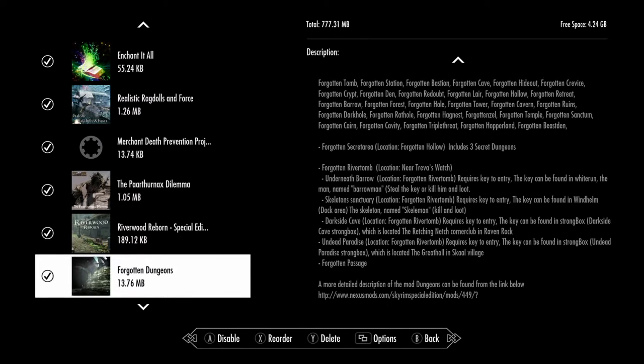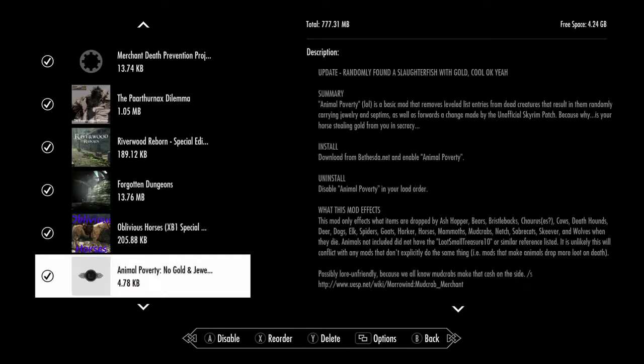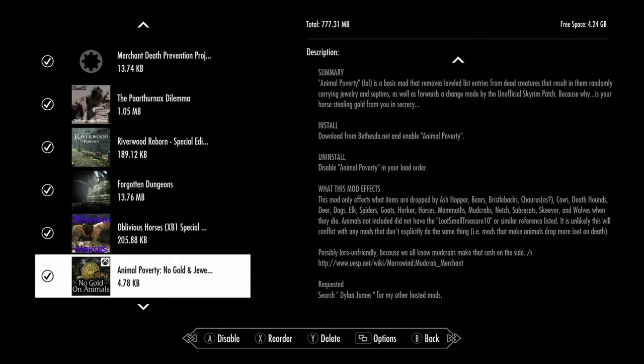Forgotten Dungeons adds in some extra dungeons around the place, which would be quite fun to find. Oblivious Horses just stops your horses getting involved in fights. Animal Poverty, animals no longer have gold on them, so you're not going to get to find a skeever and find that it's got like a diamond hidden up its butt or anything. So they're not going to have those on them, which makes it more realistic.